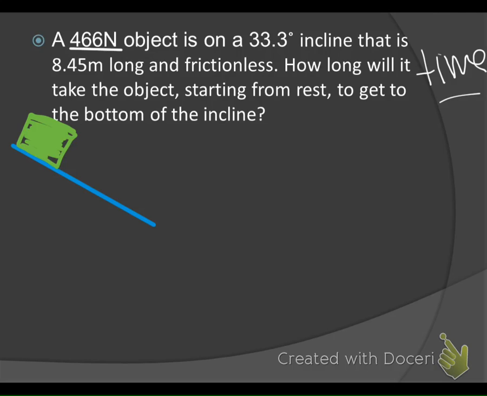Okay, so let's go ahead and draw all of our forces here. Here's F sub g. Here's our F sub n. And then we'll break our gravity down into components here. The bottom force is called what? Parallel. Force parallel. And this is called the normal. Okay, this is the other side of our normal force.